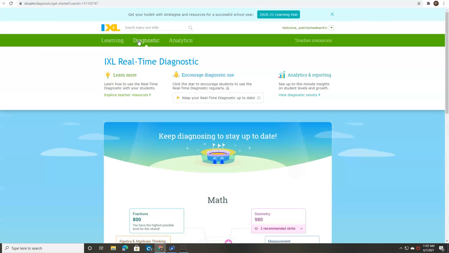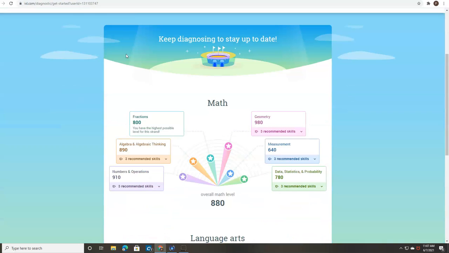Click on Diagnostic, okay? And I highly suggest that you do this because here's what I just talked about, the diagnostic that your student will take prior to meeting with you, and it provides information on skills that they may need to work upon, to improve upon even more. Okay? Example. If I look at this report, what do I notice?